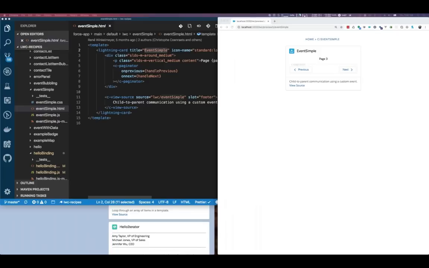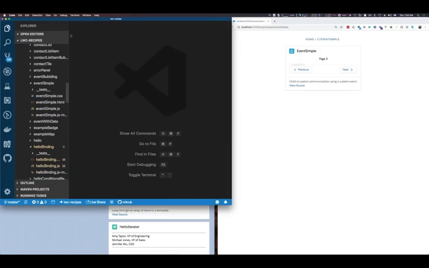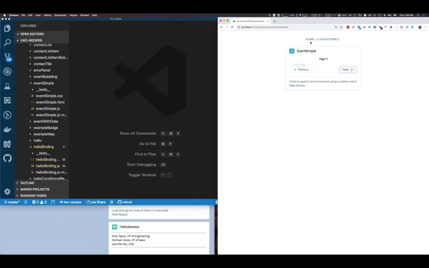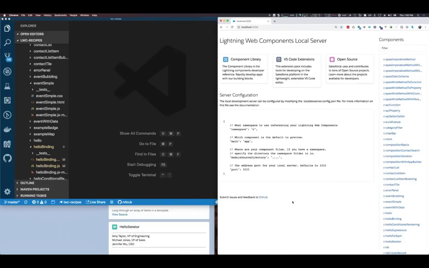So what you're probably thinking is these are great examples, but not really useful to me because all my stuff is based in Salesforce. I have all these Salesforce specific things that I need. So I need static resources that are provided by the Salesforce server. I need data that I'm retrieving from my ListView that I wrote. I need all of these different things that the Salesforce environment provides, but wouldn't necessarily be available on a local machine. So we actually have a solution for that for local development as well, which I will show you now.